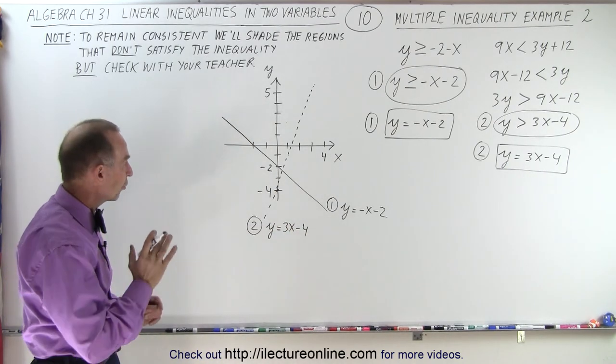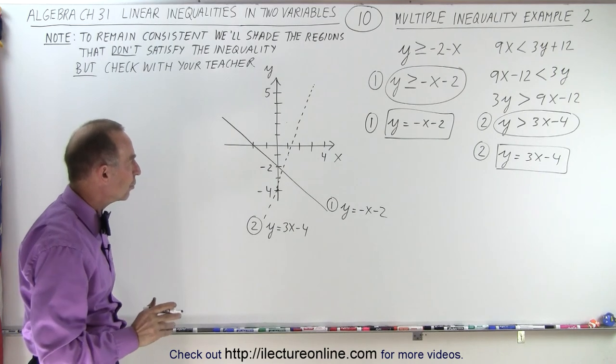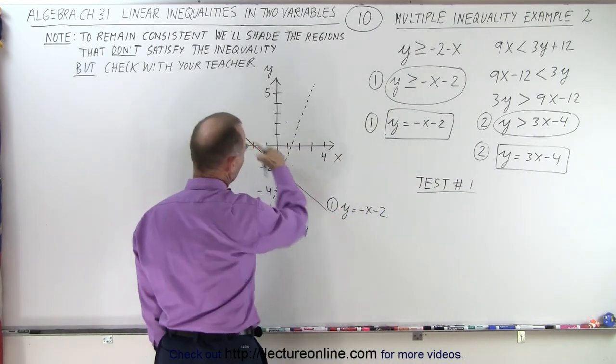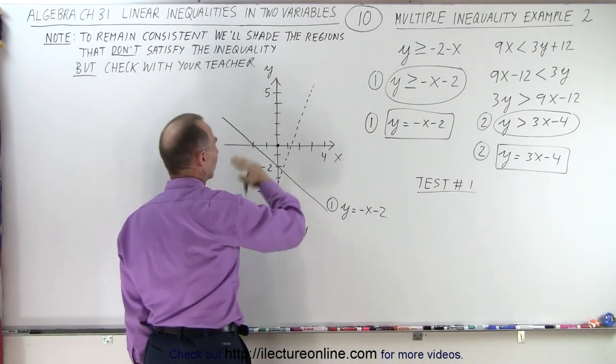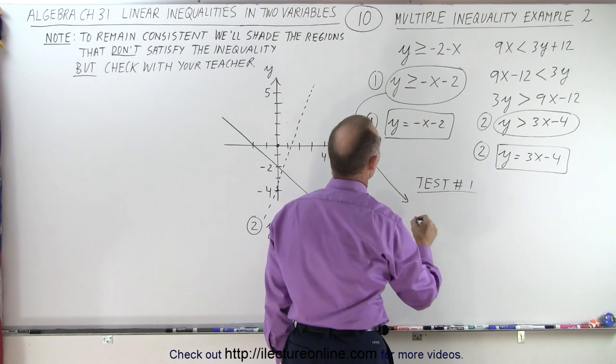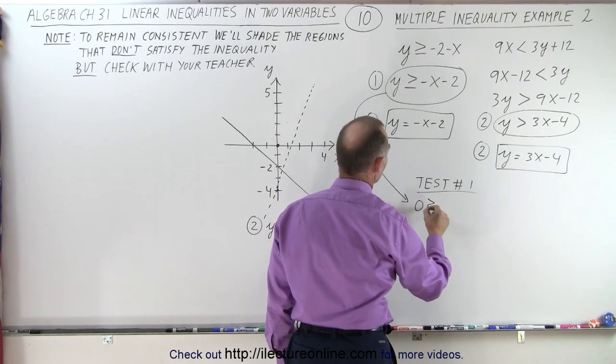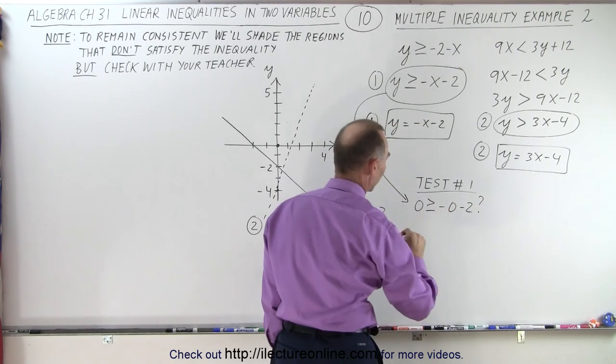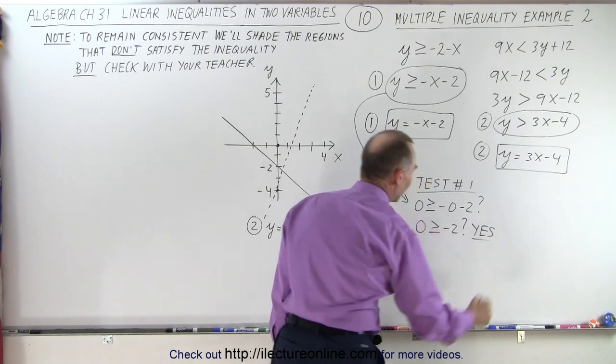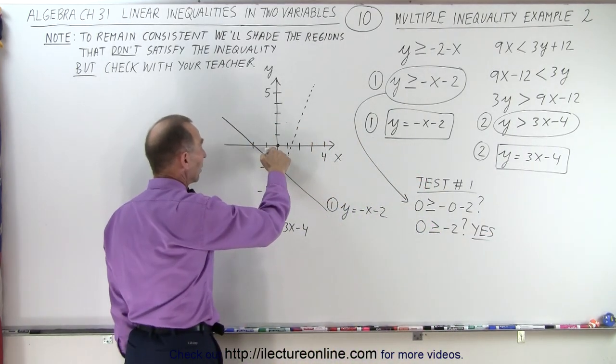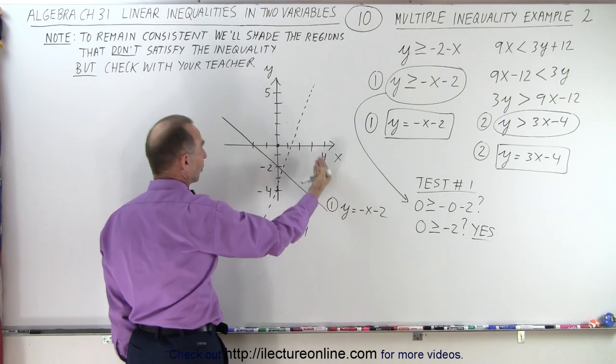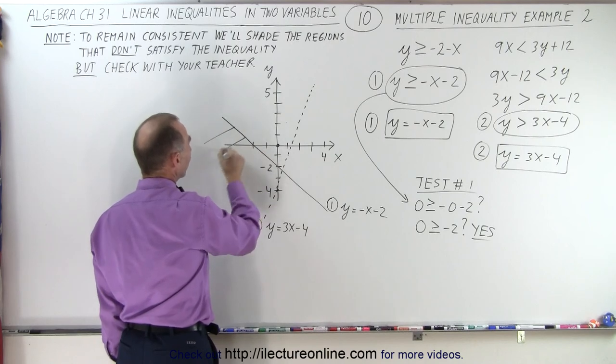Four regions, but we really don't care. We're going to take one line at a time and do a test. We're going to test line number 1 first, so test number 1. Line number 1 is right here; we're going to pick the point (0, 0), so that's for these two regions right here. When we plug that in inequality number 1, we get 0 ≥ -0 - 2, question mark, or is 0 ≥ -2, and the answer is yes it is. So what we did was we picked this point right here relative to line number 1, and we found that this is a region that satisfies the inequality, and therefore the other region doesn't. I'm going to shade out the other region.